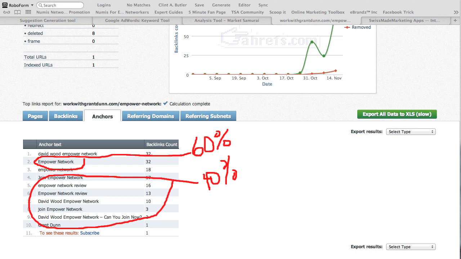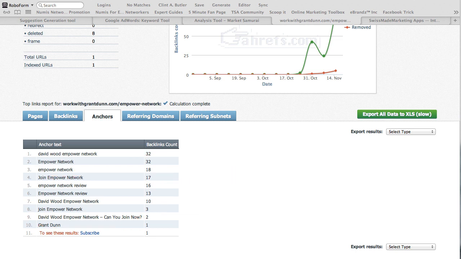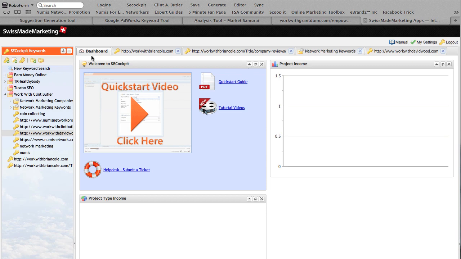Now, as I said before, there is a paid tool to kind of do all this for you, and it's called SEO Cockpit. I'm going to open up my version here for you so you can check it out. It's by Swiss Made Marketing, and I can actually come in and take apart someone's site. Now, let's look at workwithdavidwood.com.